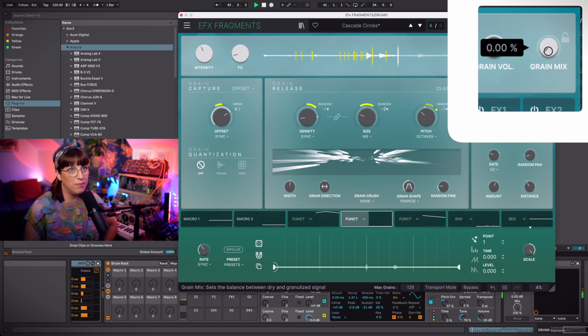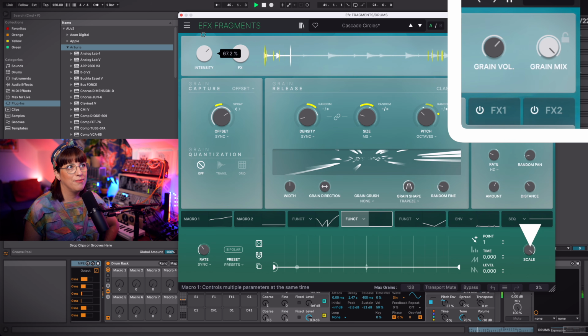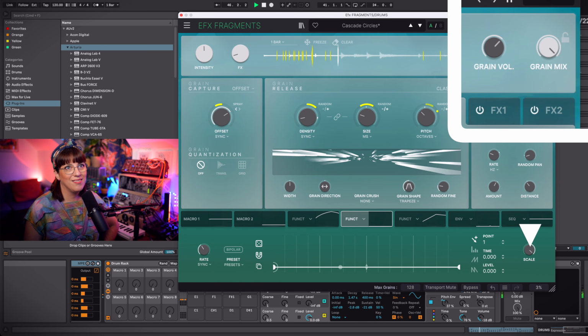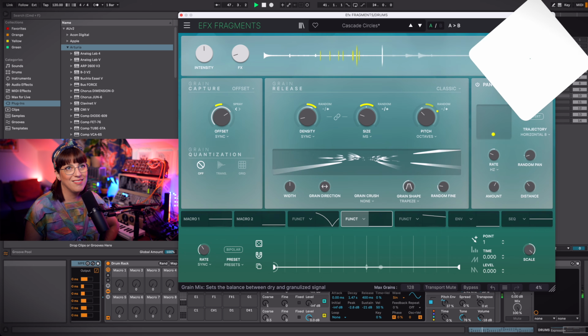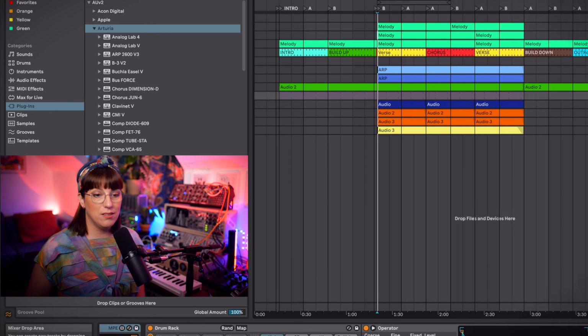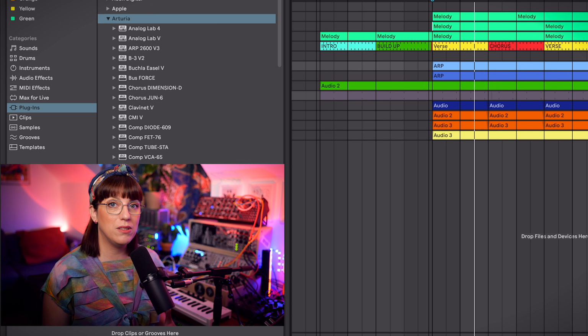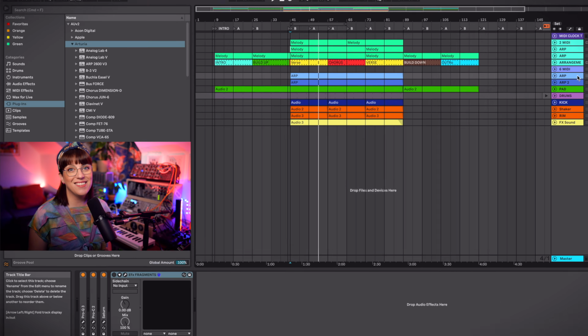And now I do grain mixing. We will listen now to the song without any effects from Fragments, and it sounds like this. So now with Fragments, so Fragments is on my arpeggios, on my pad, and on the drum sound. So it sounds now like this.